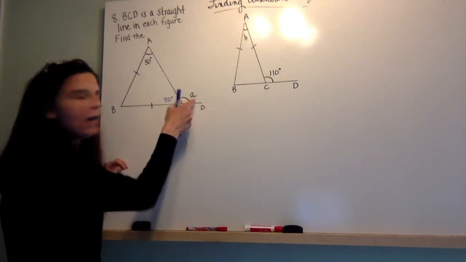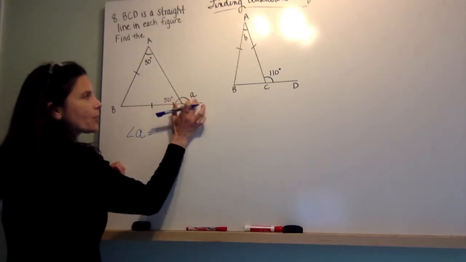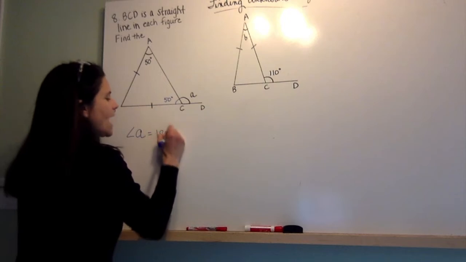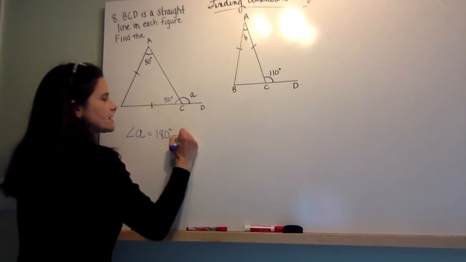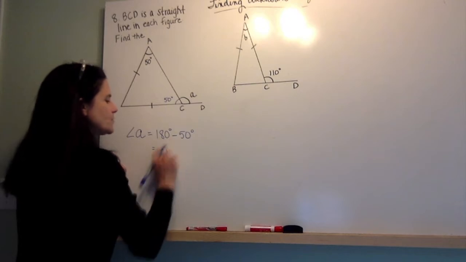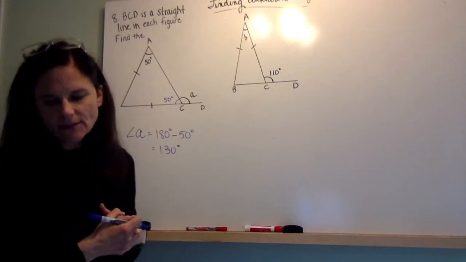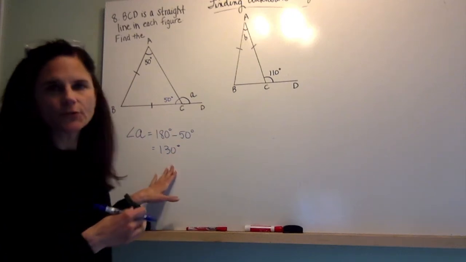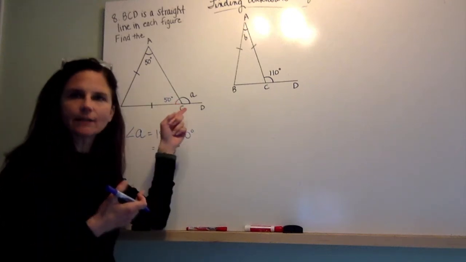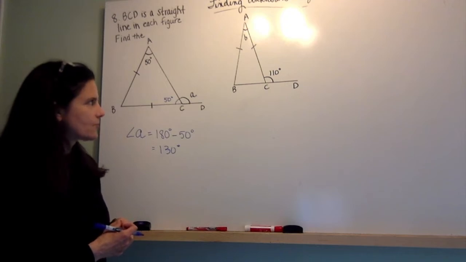Now we're asked to find the exterior angle A, and we know that this is in fact a true exterior angle because this is a straight line. So it's pretty simple to find angle A. Since it is the other part of an angle on a straight line, I'm just going to subtract 50 degrees from 180 degrees, and that's going to give me 130 degrees. That's my answer for the first one, 130 degrees. And again, I asked myself, is that a reasonable answer? Yes, that's very clearly an obtuse angle, so 130 degrees is a reasonable answer.